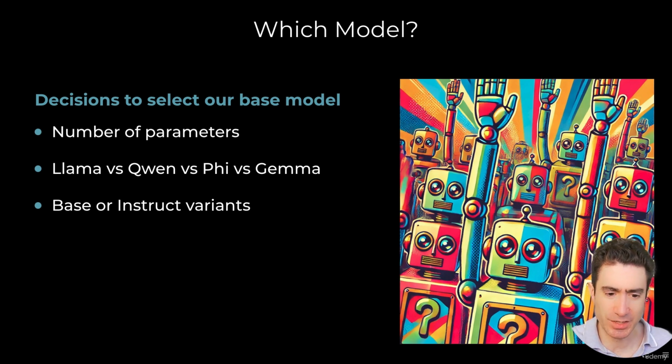When it comes to the base or the instruct variants, there are pros and cons, and it's something to experiment with. Generally speaking, if you're fine-tuning specifically for one problem where you have a particular prompt that you'll be using and expecting a response in a particular way, then you might as well start with a base model, not an instruct variant, because you don't need to apply things like system prompts and user prompts, because you're just going to be training it for one purpose anyway.